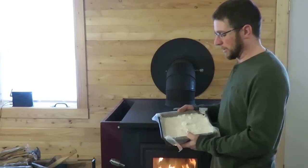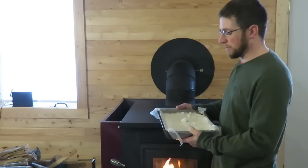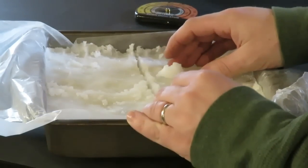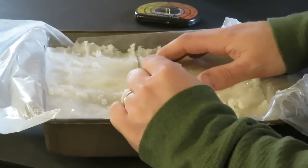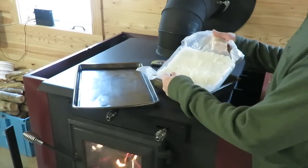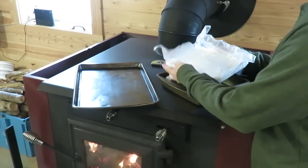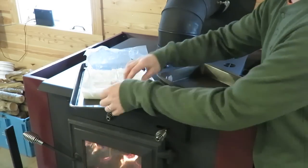I let our sugar cake sit overnight by the wood stove and it hardened up nice — almost like a sugar cube hardened up. I'm just going to take it out of the pan, bring it down to the beehive, and we'll feed it to the bees. The reason why we lined the pan with wax paper is so it's easy to come out. I'll just set it in a cookie sheet and bring it right out to the beehive.